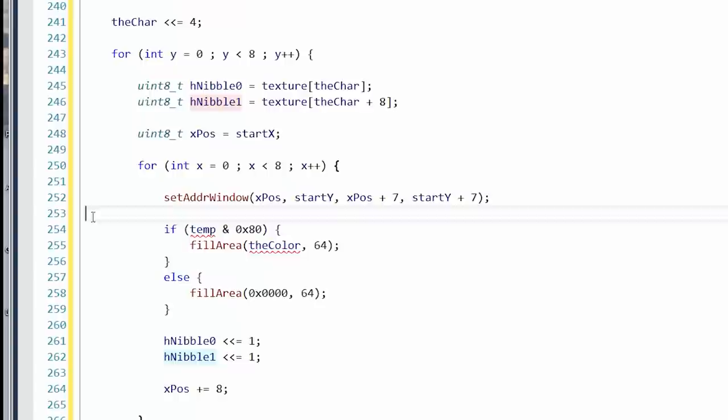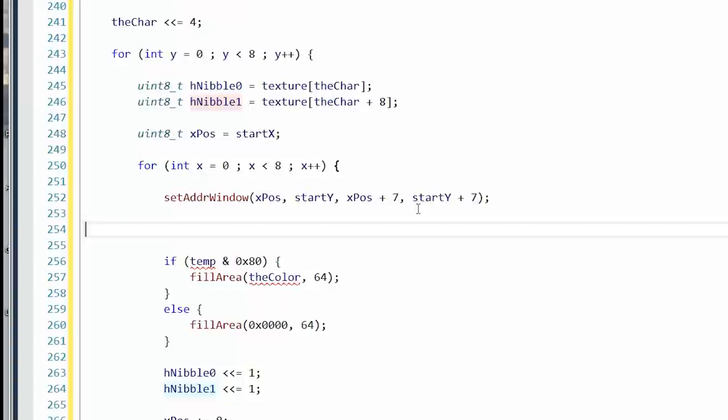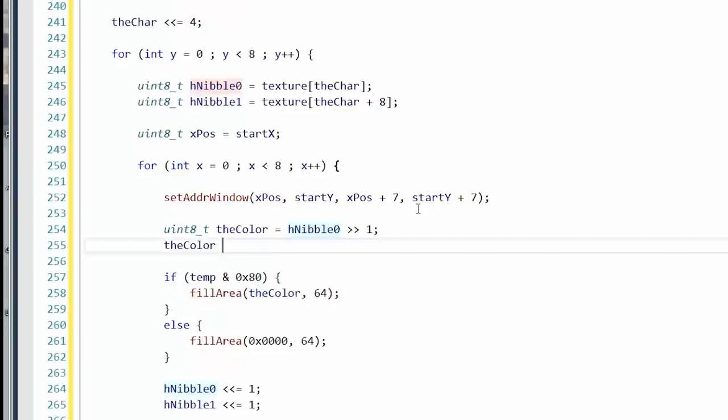So we need to palettize it. We need to make it palatable. So let's get another temp in here. The color equals. All right, we're using the high bit of it, so that's already been shifted. Okay, that should work. hnibble 0, bit shift 1 to the right. And then the color OR equals.